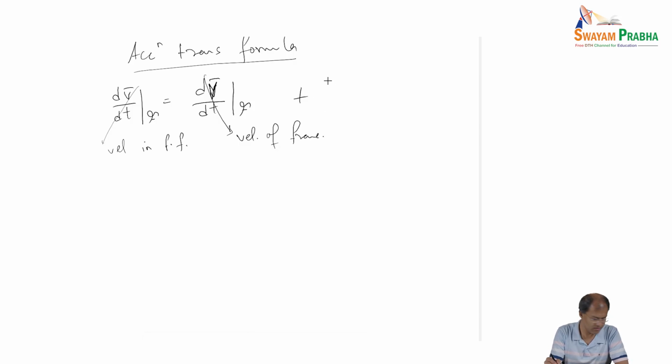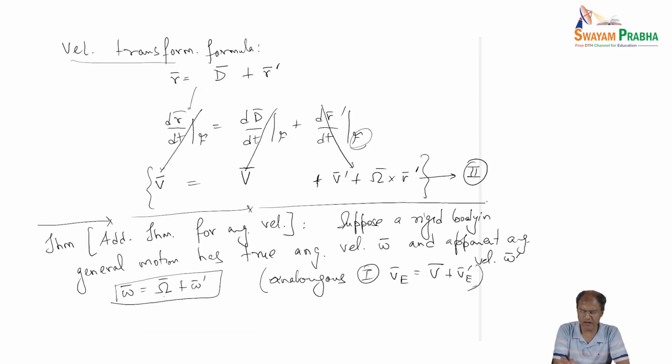And then the next is dv prime/dt. So the third one is the velocity in the moving frame. In the fixed frame, the velocity of the moving object in the fixed frame, right? So this is the net velocity. So this is again our relation number 1, and this is the translational velocity. So we are starting our discussion from relation number 2, that is the velocity transformation formula.